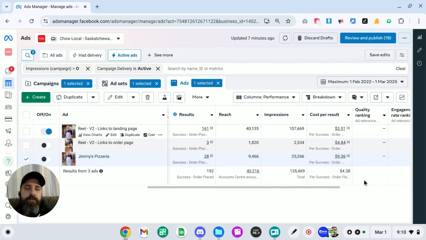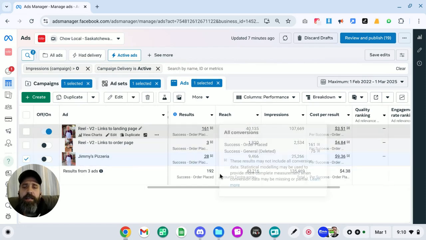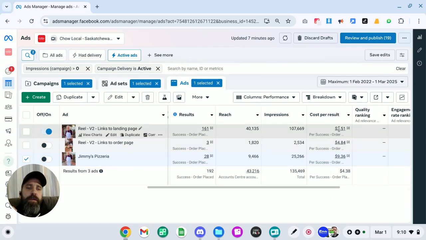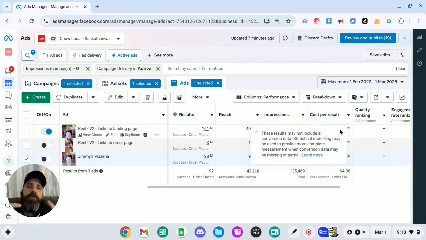Now, my average of $4.38 is based on all of these ads, and so that's one of the reasons why my cost per conversion is lower. The other reason is this. There are certain days during the week when you are trying to sell something. For example, as a restaurant, we all know that there are certain days during the week when you just see more business come through the door. I think there's a reason why restaurants are not open on Mondays and Tuesdays usually. Those are days when people aren't that motivated to spend money at a restaurant.